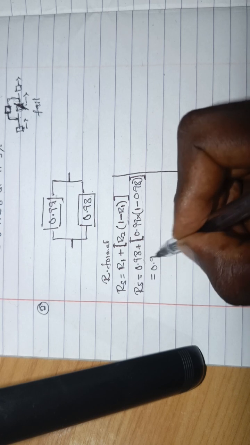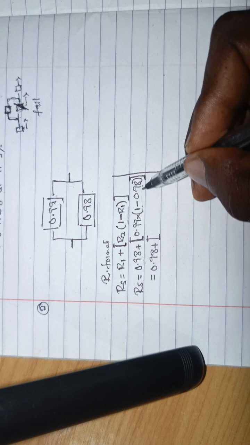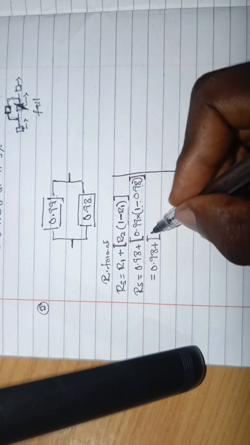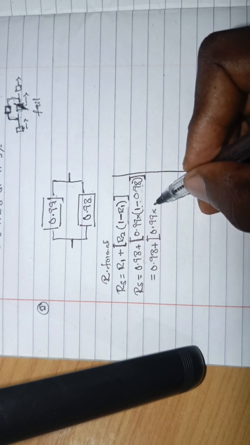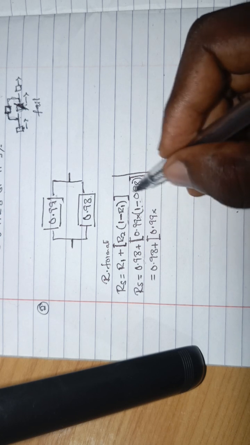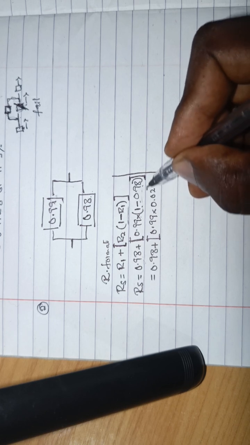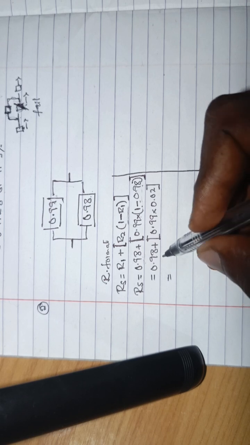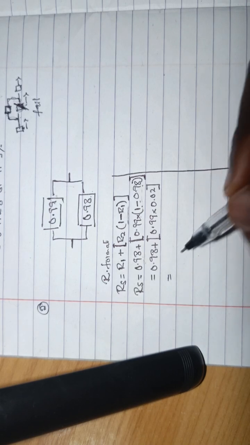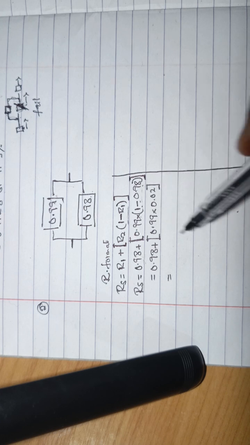So we'll repeat this 0.98 plus. Then we open our big bracket. So this, 1 minus 0.98, is going to give us what? 0.02, right? So we multiply this and we are going to get what? So basically, you can just punch everything into the calculator and it will give you the answer. But I'm doing it step by step so that you get the understanding, okay?